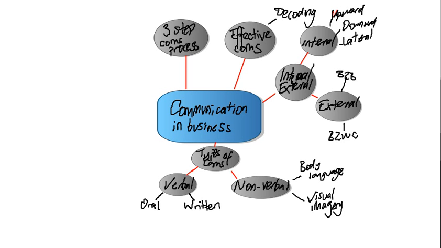Finally, with regards to types of communication, we also categorize them into formal and informal communication as well. So you remember that formal is any communication channels that an organization has control over, and informal is obviously any communication channels that the business doesn't have control over.